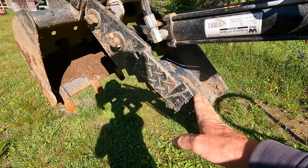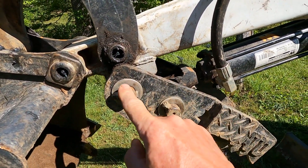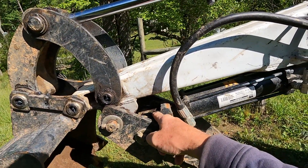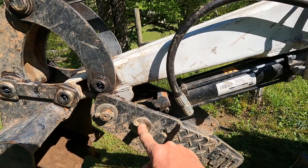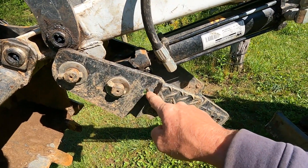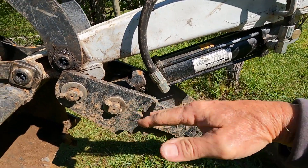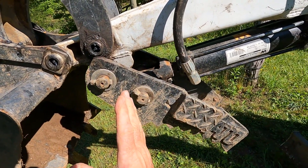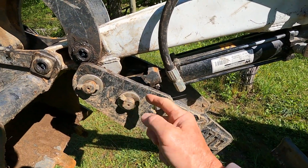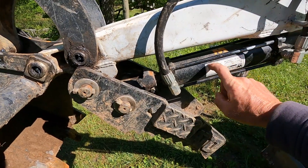This is as far as the thumb goes back. This pin, which comes with the thumb kit, is the pin the whole thumb rotates on. This pin connects the hydraulic cylinder to the thumb. Originally, this pin was right here, but with the hole so far back closer to the cylinder, the thumb could only retract to 90 degrees — always in the way. So we abandoned that hole, drilled a new hole further down the thumb. That gives more range of motion. You get less power, but with this cylinder I have more than enough power.